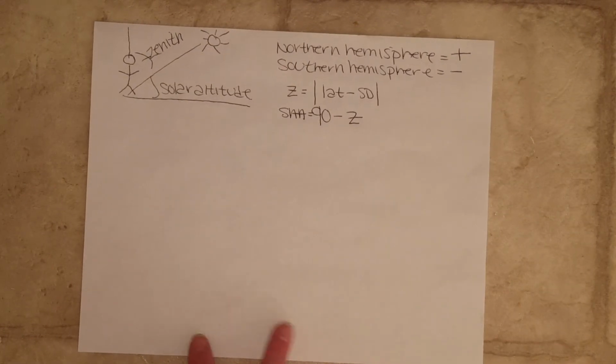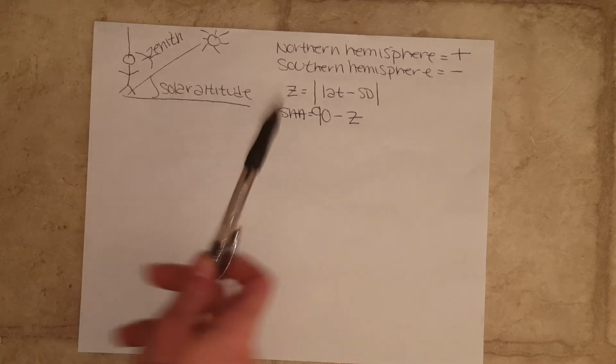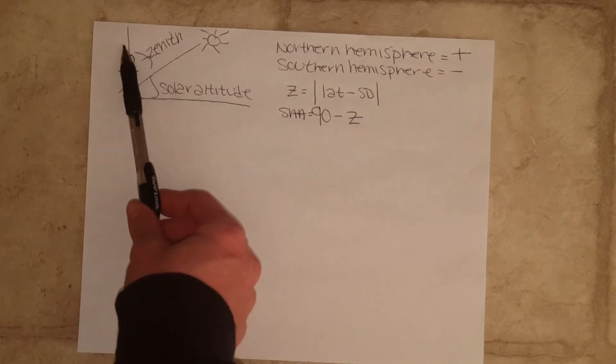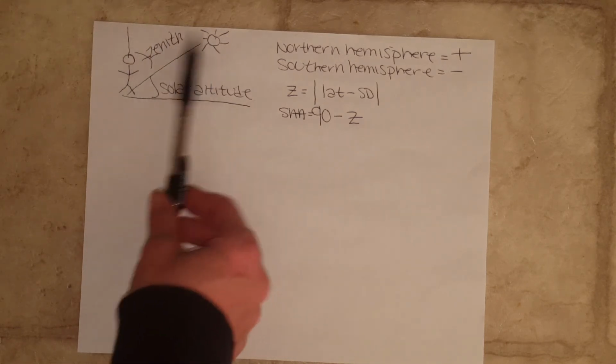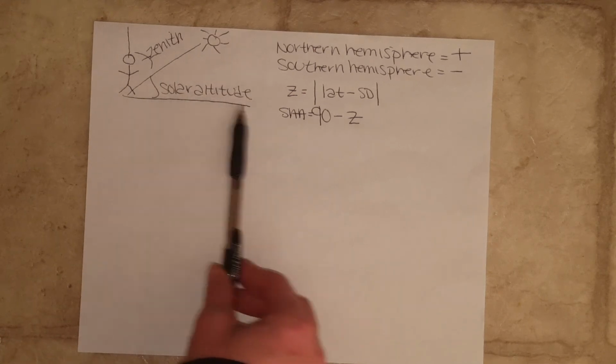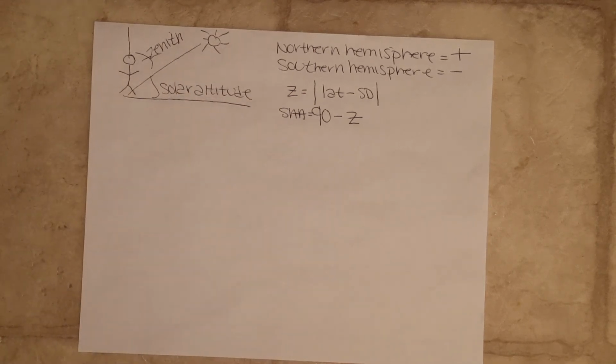Part 3 of your video is looking at calculating for all those places or any time during the year, how high is the sun actually in the sky? And so if we look at our little poorly drawn image by me, I'm not an artist by any means, the angle between straight over our head to where the sun is called the zenith angle. And then the angle from the horizon to the sun is called the solar altitude angle.